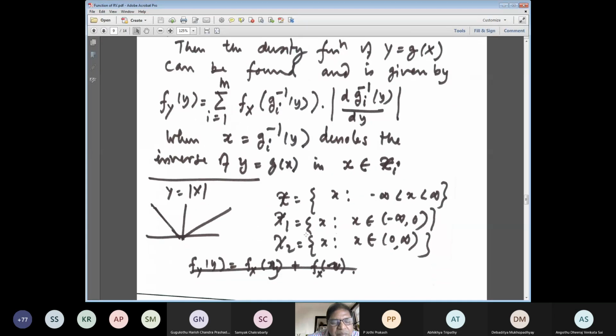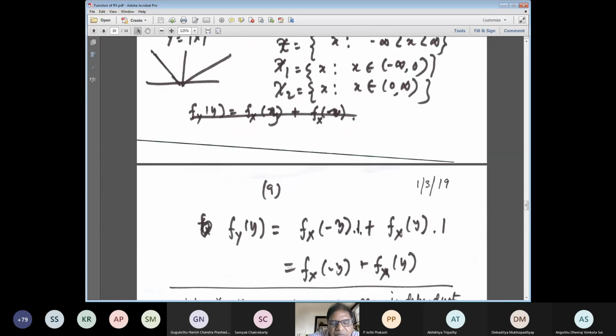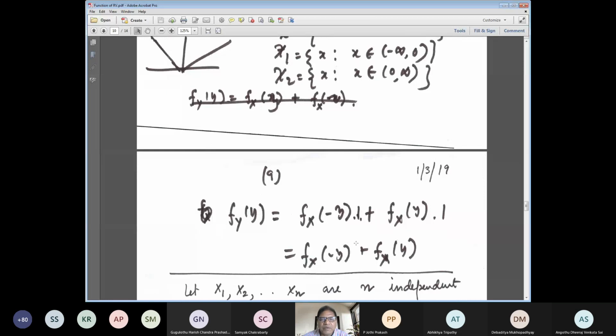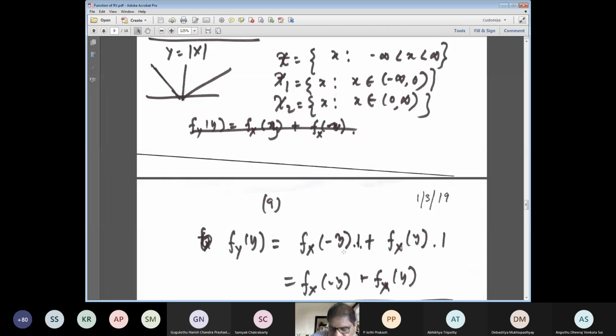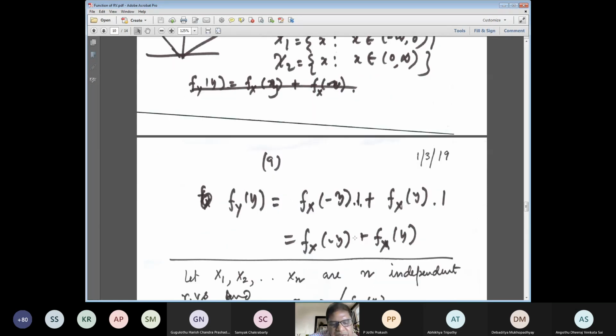The same example you can solve using this formula, where you have two regions: one is from minus infinity to 0, the other is 0 to infinity. So in one case the function is decreasing, in the other it is increasing. In that case, the final result you can write in this form. As I told you, it is an advanced topic. You may not find it in the books prescribed at your level, but still you can work out the problem wherever such a situation arises.